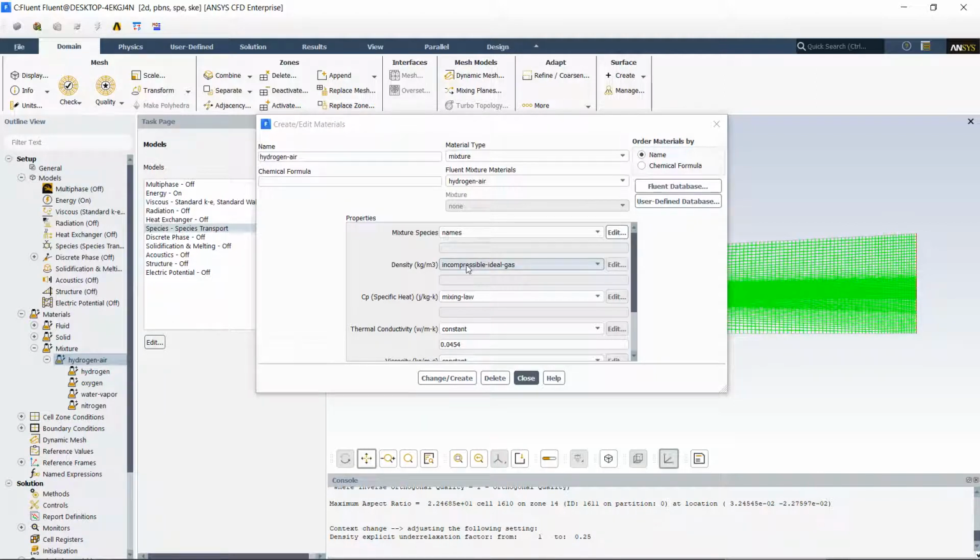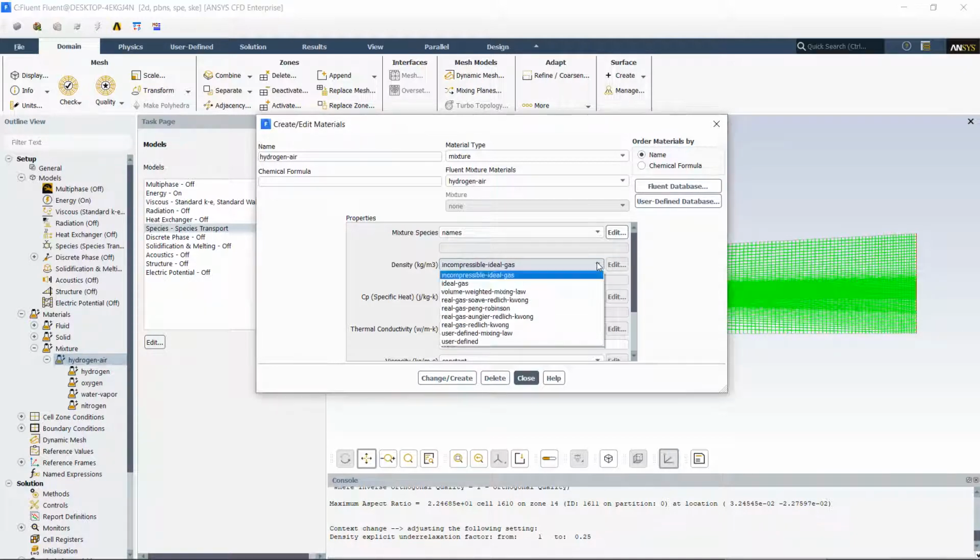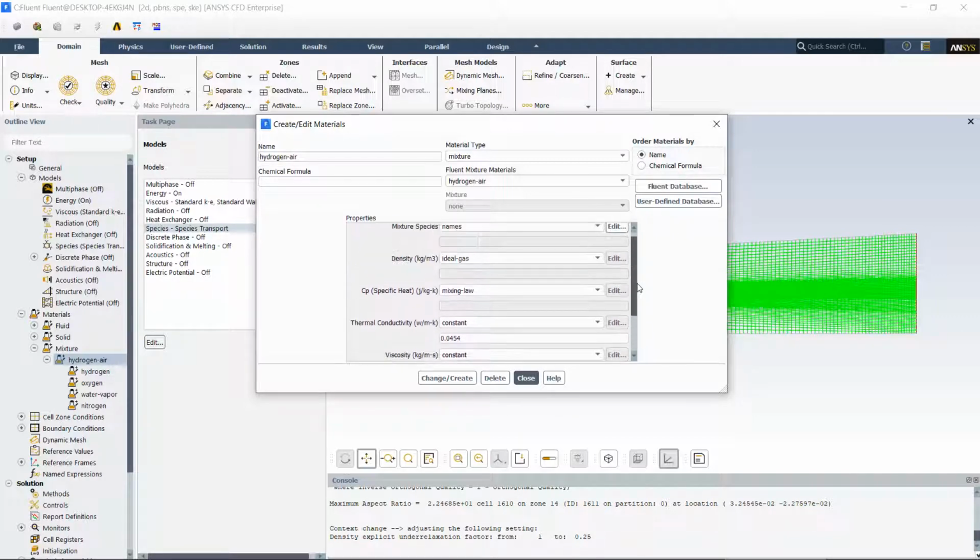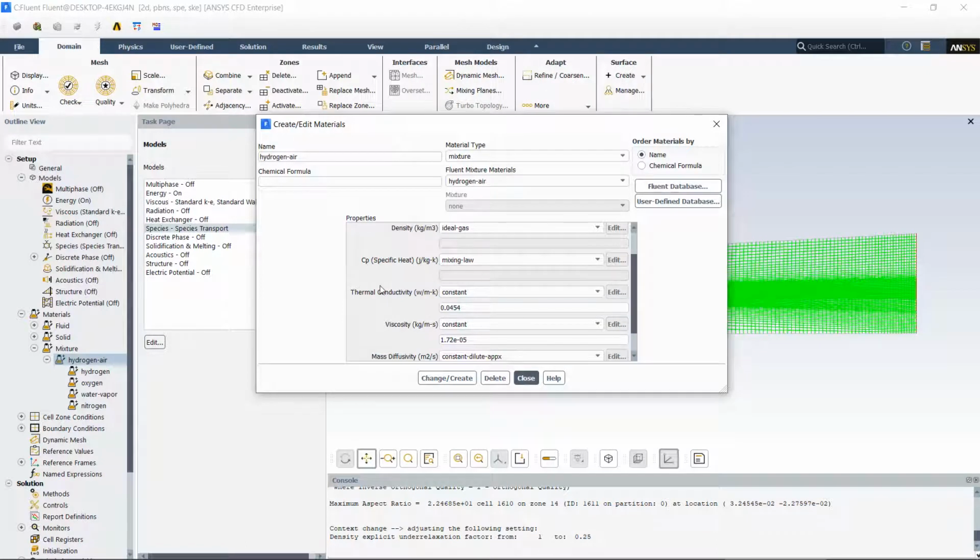Then, by default, the density is incompressible ideal gas. Of course, it cannot be used for the supersonic flows. We will change it to ideal gas. It's more correct. All other properties we will not change.